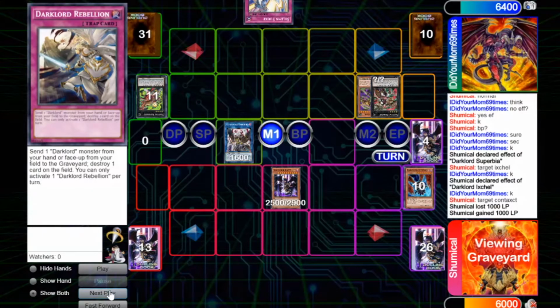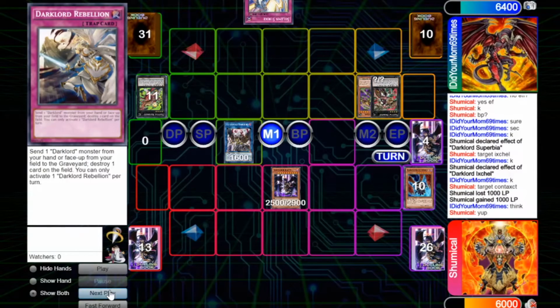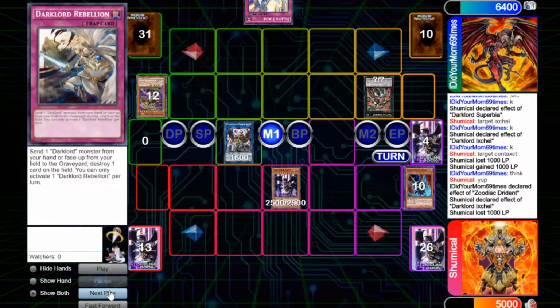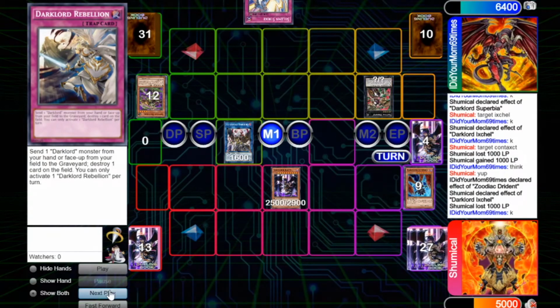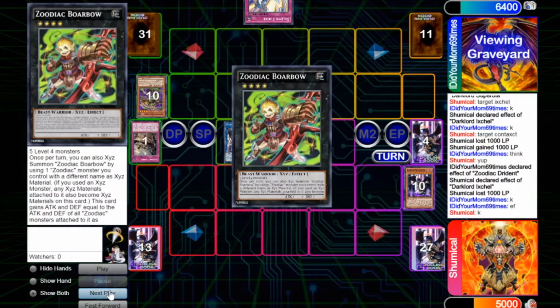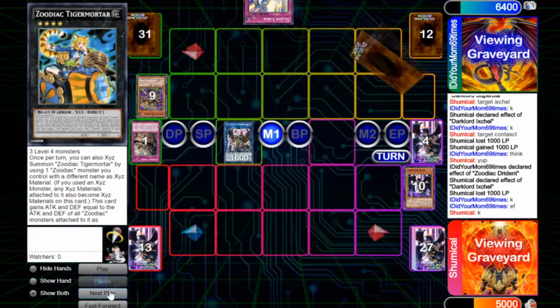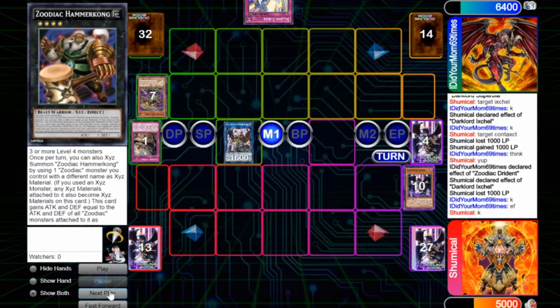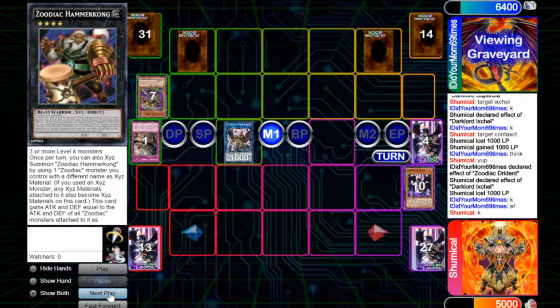He gets a strike. He uses it on my Ixchel. I use Ixchel, paying 1,000 to copy the Rebellion and to pop his card. Now you can use combo. Hopefully he doesn't draw any Zoo monster, because if he does, I'll be in trouble. And he draws Imperm. Right.